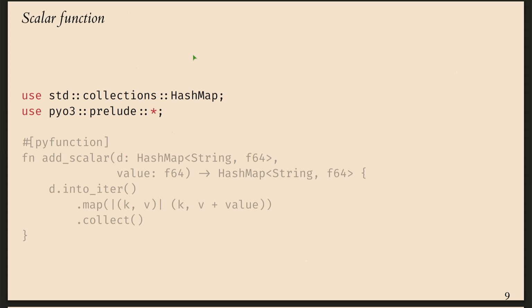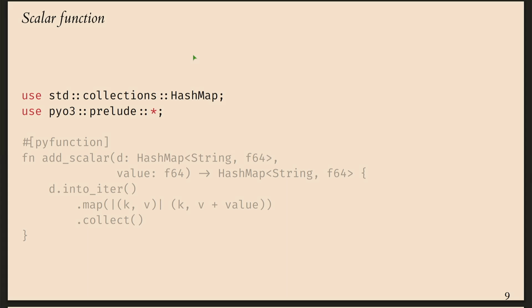All right, so let's start with our scalar function. For those, how many people here have not seen Rust at all? Cool. No, it's good. This might be a little bit of a blur. It's going to be a lot of Rust, but at the same time, it shouldn't be anything super surprising.